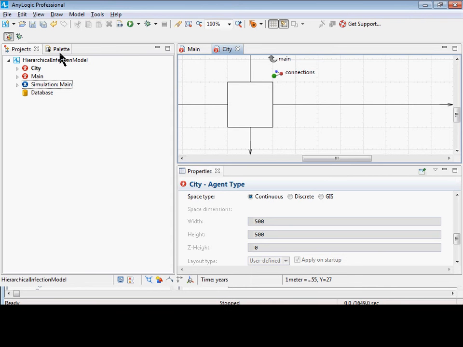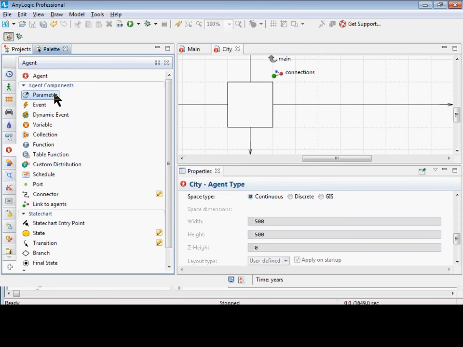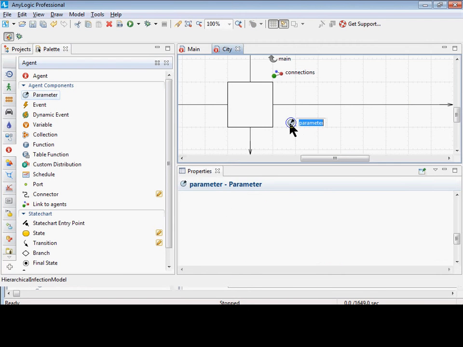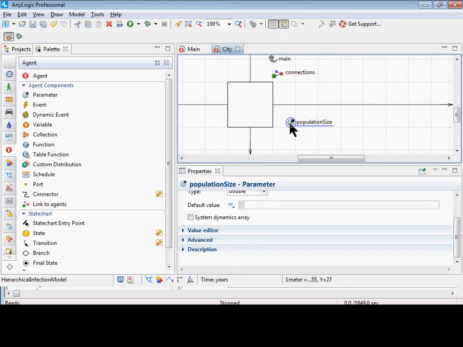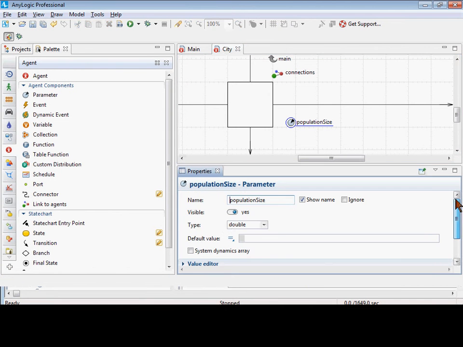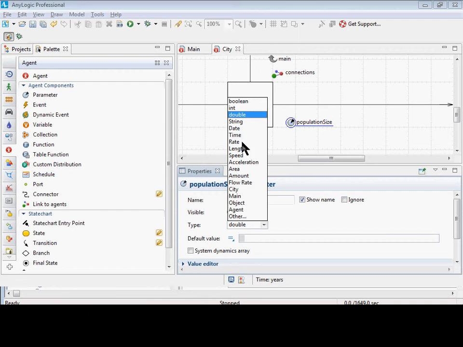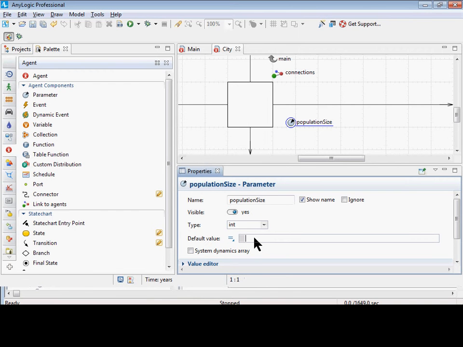Okay, what sort of parameter will this be? Is it a double precision value? Is it a person? It's an integer indeed. Now, we're going to draw this integer from a distribution. That distribution will be a uniform distribution, but it will be a discrete uniform because it's an integer. It won't be a continuous uniform. You don't want 32.395 people. You want to have a discrete number, an integer result.